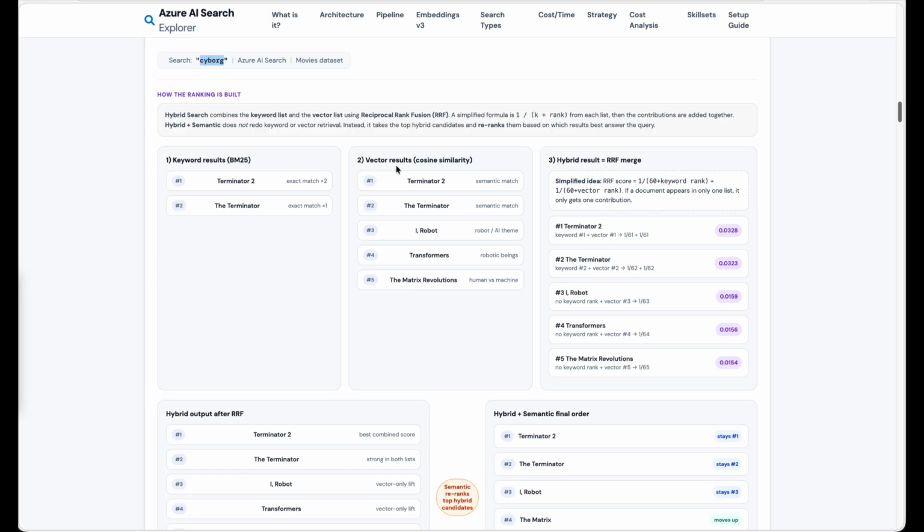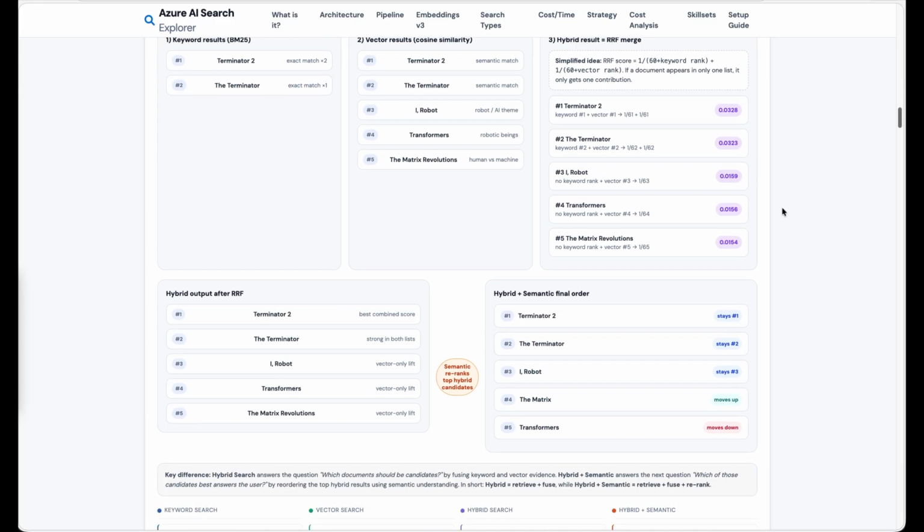And hybrid search will take both the keyword search and the vector search, and combine them to produce the final outcome. And then finally we have the semantic ranker. What it will do is take the hybrid output and apply the semantic on top of the hybrid result. So basically it will think, hey, the user is looking for this keyword, what exactly will satisfy the user, right? So from the user context, it will reorder the results.